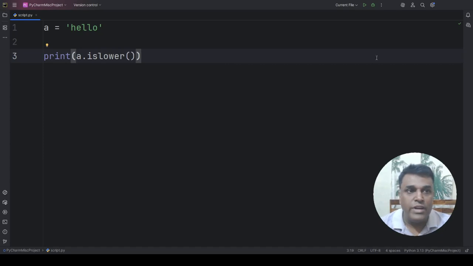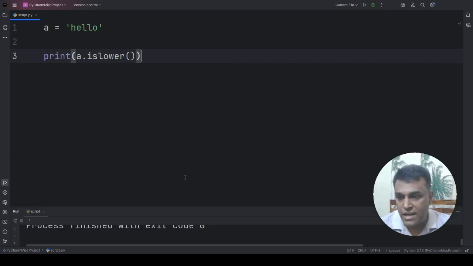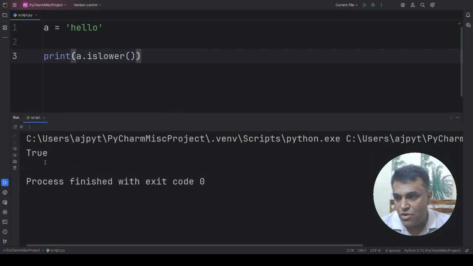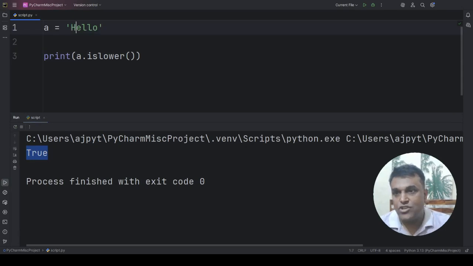This will give a boolean true because all the characters are in lowercase. Had H been capital, running this code gives false, because one of the letters is in uppercase.